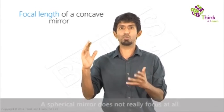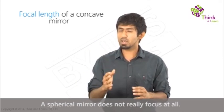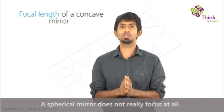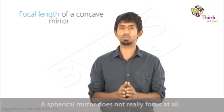It's just an approximation. A spherical mirror doesn't really focus at all. It focuses in an approximate manner, right? Now, to understand why we do this, it's an approximation first, point number one, which means if you tried to prove this on paper, you'd have a very, very hard time because it is not true. Proving a thing that is not true is a little harder than proving something that is true.